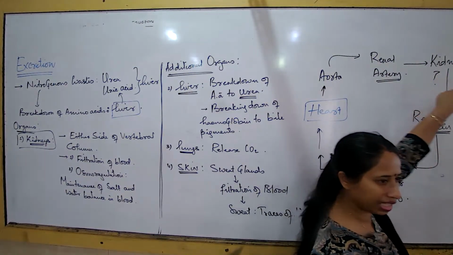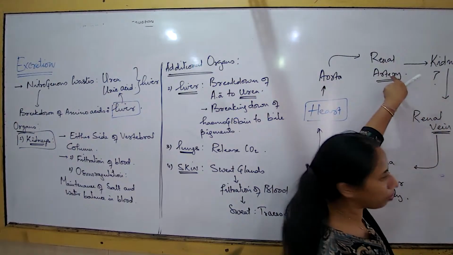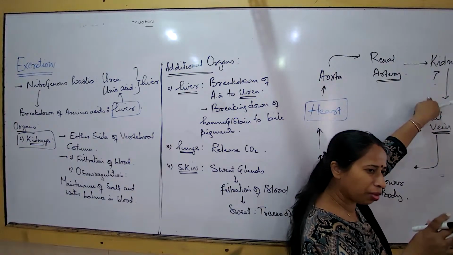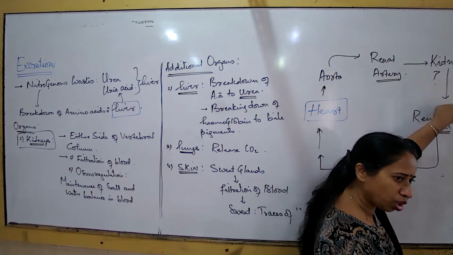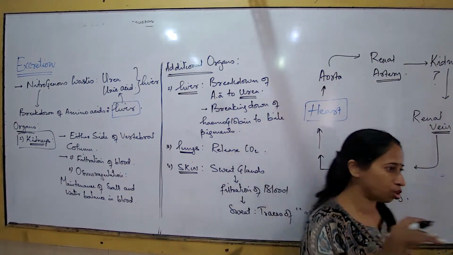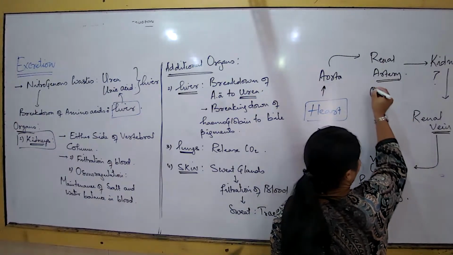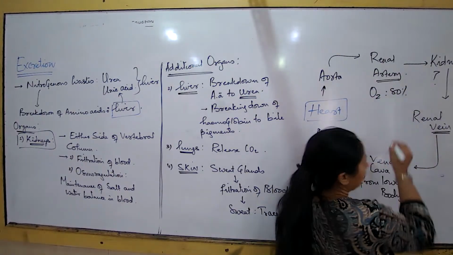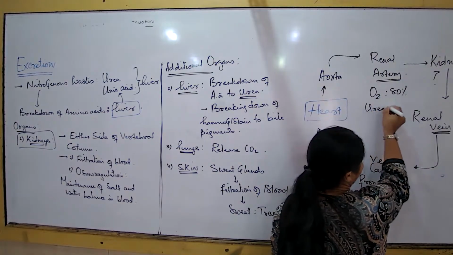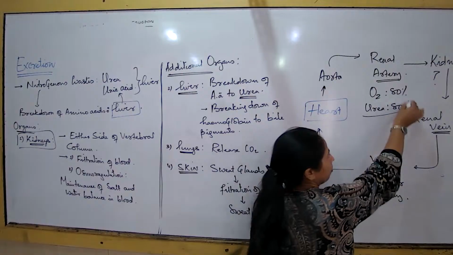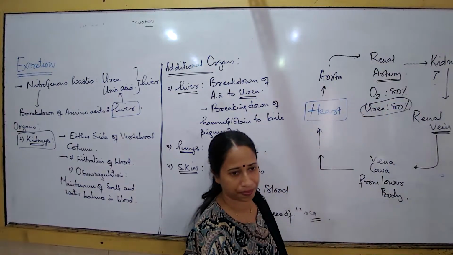Pure blood is going to the kidney. इसमें oxygen पूरा भर के है. So much of oxygen. So are we talking about any oxygen and carbon dioxide का story यहाँ पे? No, we are talking about nitrogenous waste. So though this blood has got so much of oxygen, but इसमें problem क्या है? इसमें यूरिया भी तो बहुत सारा है. So now we are talking about the filtration of this.